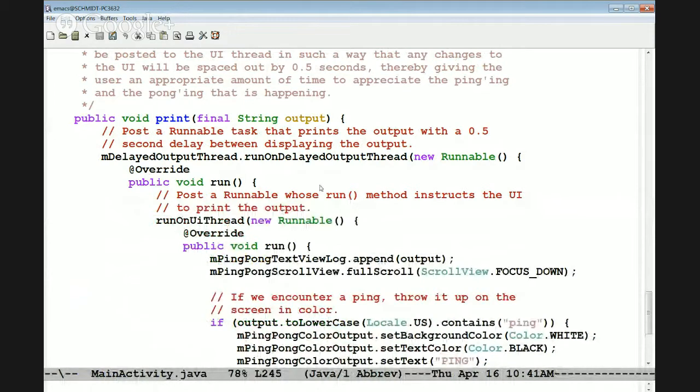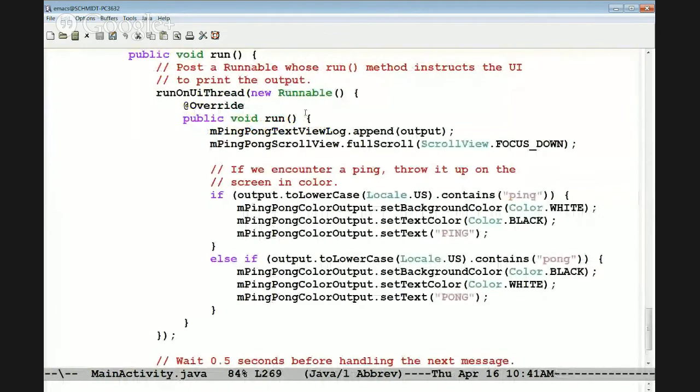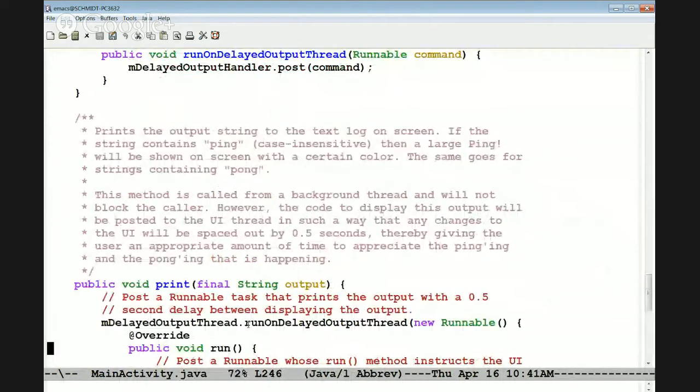This creates a new runnable, which we're going to look at here. That runnable gets posted to the handler's thread using the run on delayed output thread call, which is just forwarding to the post method.